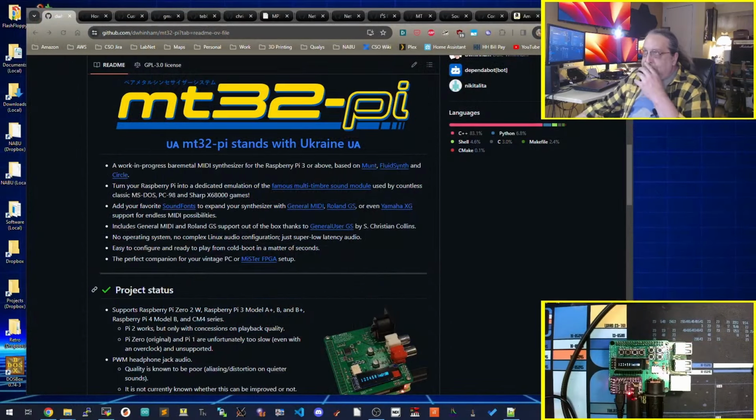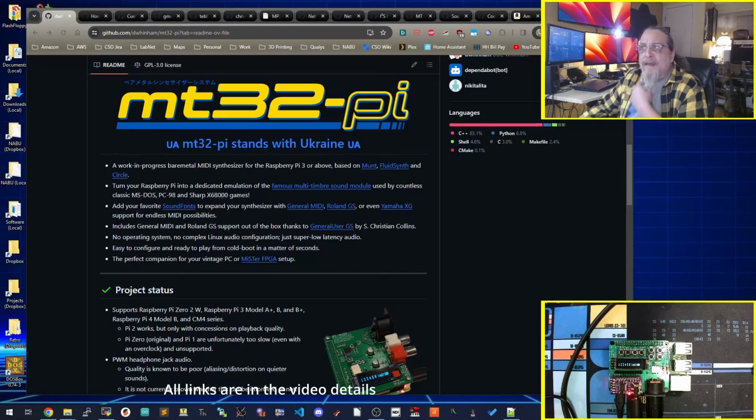here we go. Here's the project on GitHub, MT32-Pi, and this is where you want to go to get everything. What's interesting is it is bare metal. You're not going to get any output on the HDMI port. I plugged it into an HDMI just to see, and there's nothing that comes out of it. So I don't know if there's a debug or a verbose mode. Well, there is a verbose mode. I don't know what it does. I wonder if there's something maybe it spews out on the console. But that's basically what it is.